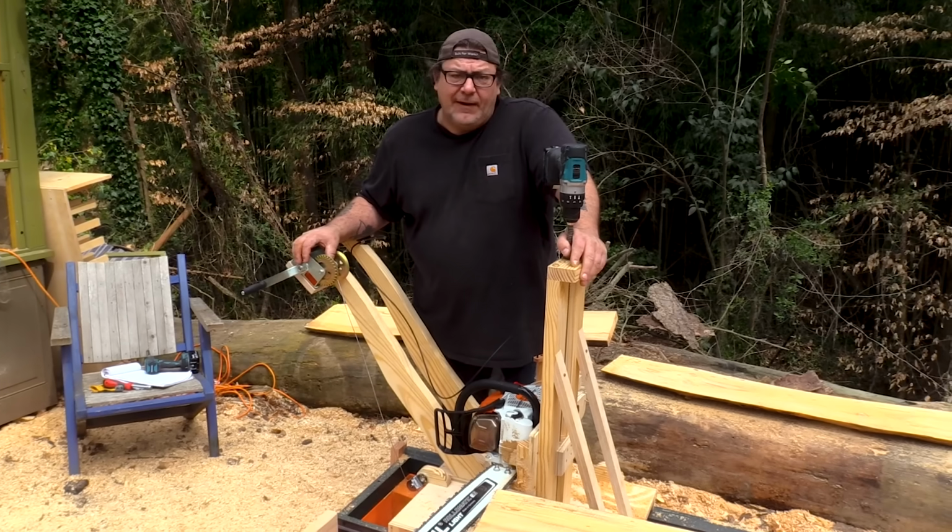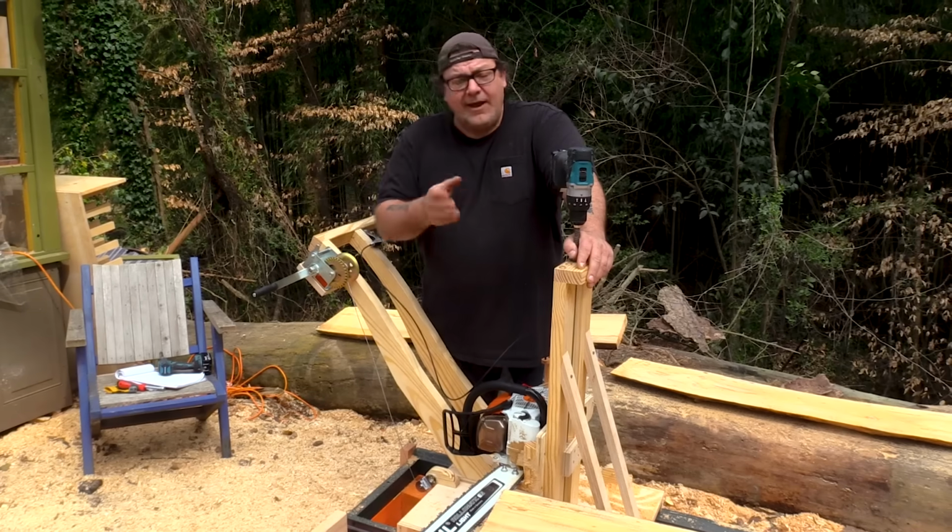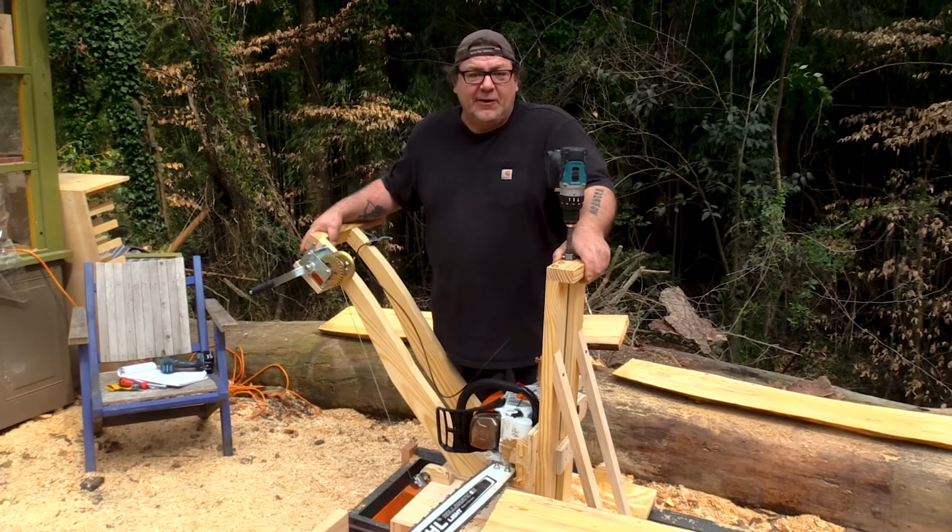I'm guessing this is going to take about 1:20, maybe 1:30 to cut through. So if you want to just kind of fast forward through that, you can. Otherwise, let's cut some wood.